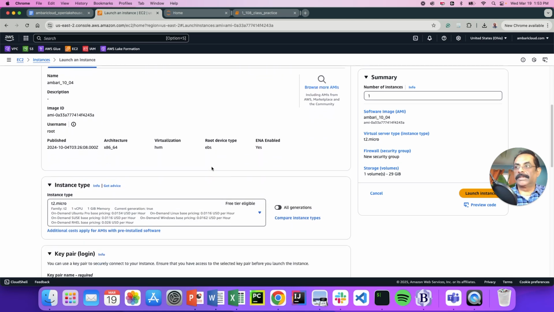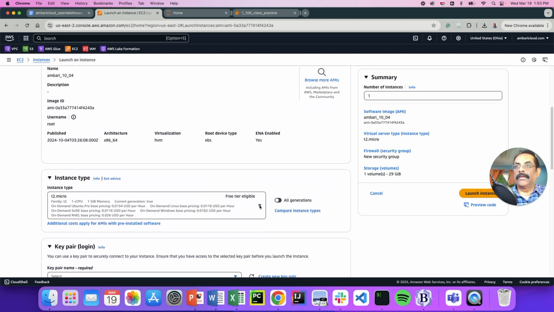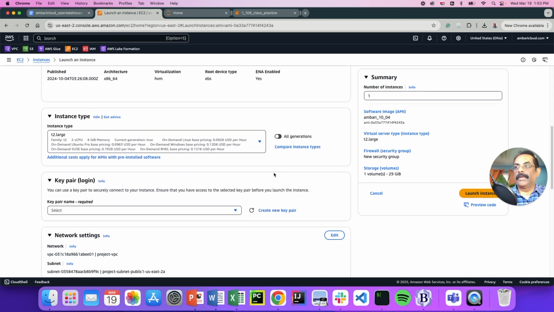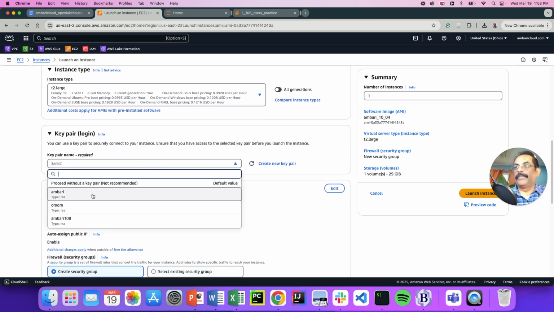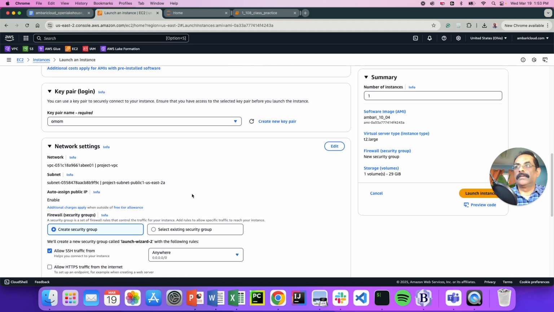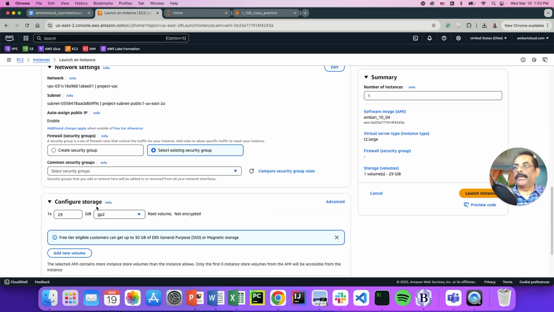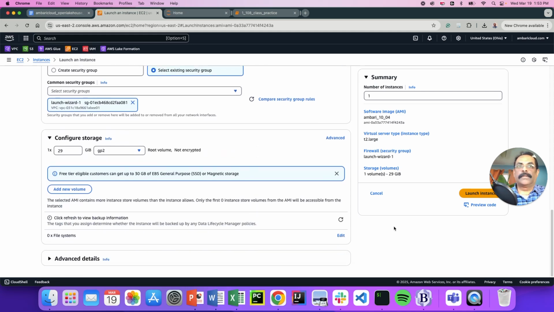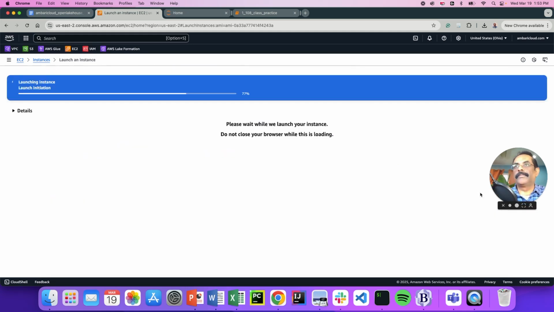The existing image is already taken. And then, of course, you have to select the size of the machine, give your PEM file, then select your security group. And that's it, then launch the machine.